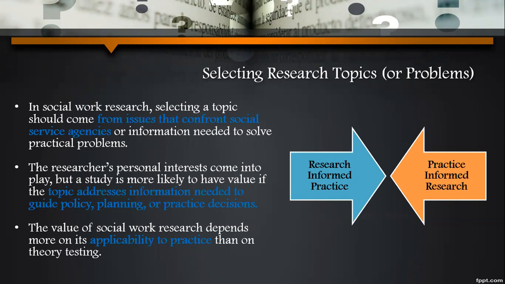So in other words, within the profession of social work, we are primarily concerned with producing the kind of research that will supply us with the information that we need to solve practice problems. So we talk a lot about this notion within the social work profession of research-informed practice and practice-informed research. And what we mean by this is that the research that we conduct as social workers should inform our practice. And in turn, what we are doing within the field in our practice should also inform the research that we conduct.